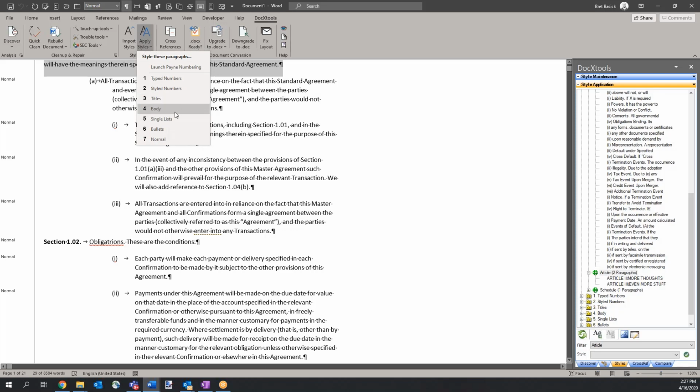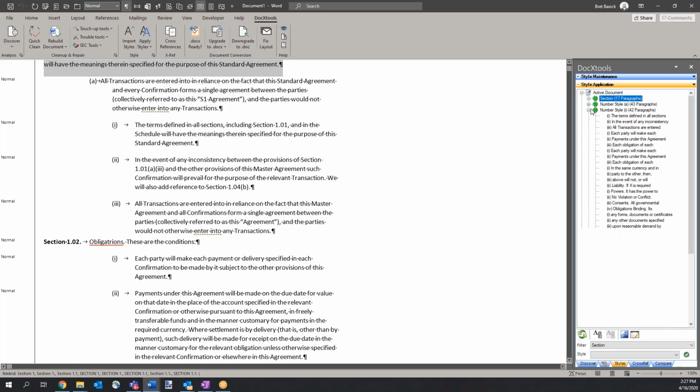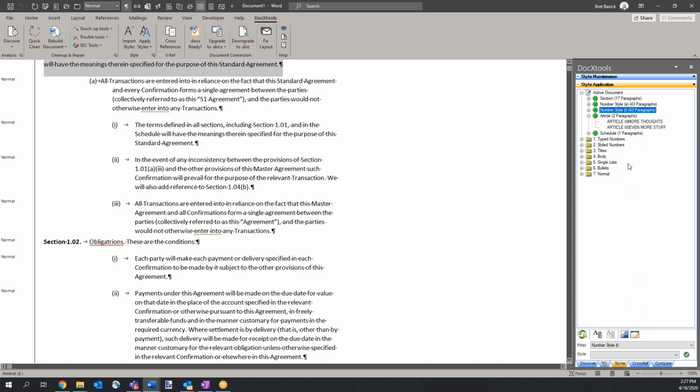When you're done with all your body text and all your other items that you know are in this document and everything's styled, the last thing that I always do, which is best practice, is I come and I scan for normal. Because the last thing we want is something to be left styled as normal, at least for the most part. So after you scan for normal, anything that's left over, some remnants will be left here, and you can go ahead and style those appropriately. It's a very, very fast way to style a bunch of content very accurately and very quickly.